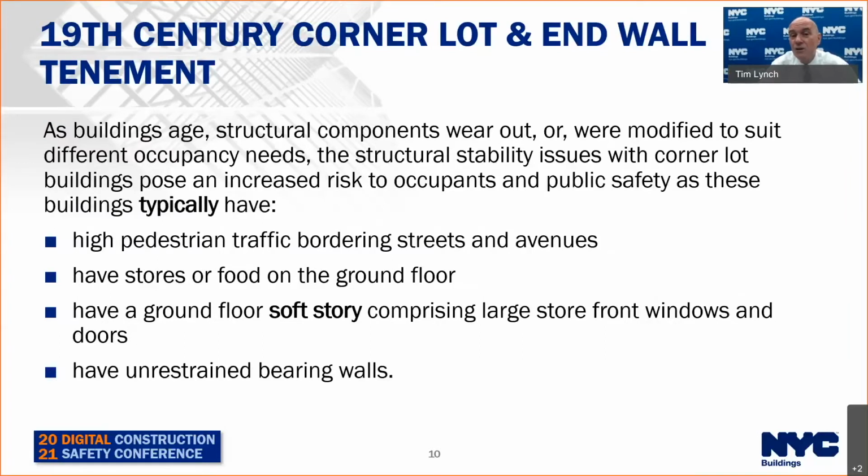And a lot of them turn up in construction sites. Not only are you altering these buildings that require work and understanding, what happens is they're turning up on construction sites where the neighboring building on the other side's been cut free. And we're going to talk a little bit about things that make these buildings particularly tender and require attention, okay?